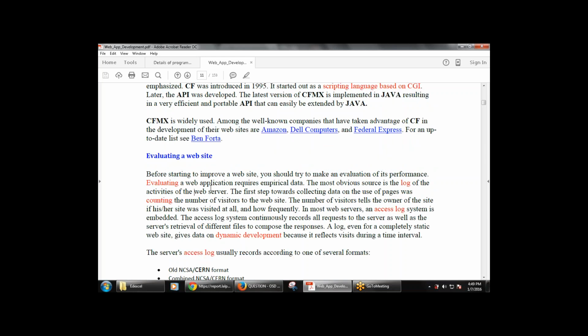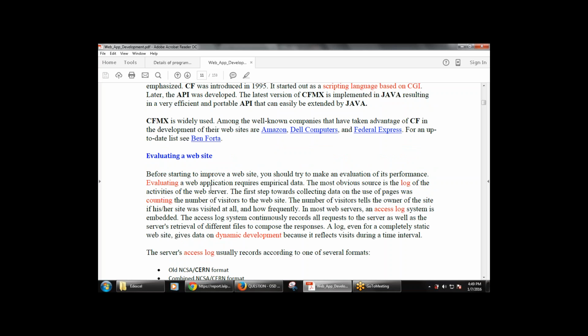So first of all, we have to evaluate the performance of the website. Evaluating a web application requires empirical data. That means if I want to evaluate the web application, that requires empirical data. And the most obvious source is the log of the activities of the web server, that is, the main log available within the activities of the web server.